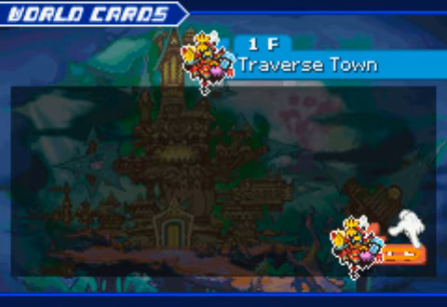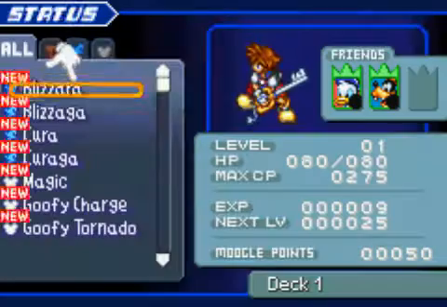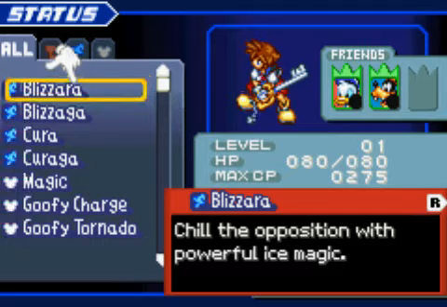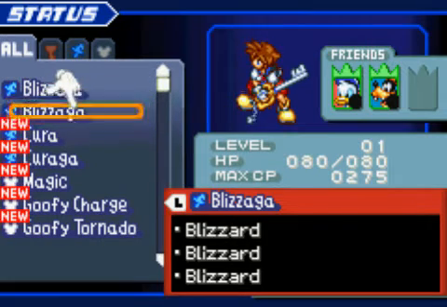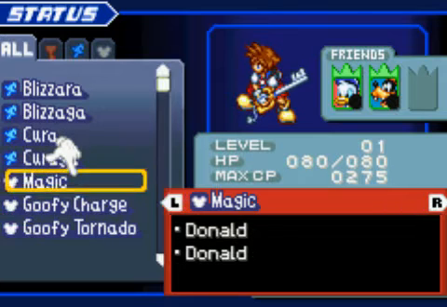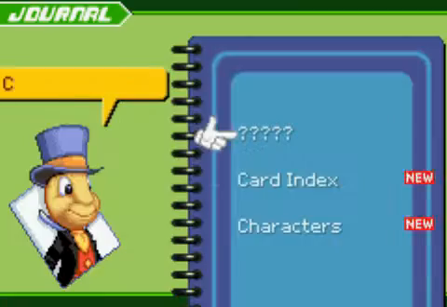Here is all the floors. We're only on the first floor, but soon there'll be like 16 floors, 1 for each, and so it'll be here, here, here, and here, so we don't need to worry about that right now. Status, you can see, like, if you mix... Oh, I haven't even talked about mixing cards, but soon you can mix cards together, and these are saying all the ones you could make. Like 2 blizzards, 3 blizzards, make a big blizzard. Same with Cure. Stacking a Donald card does it. So does a Goofy and a triple Goofy. So I'll show you stacking cards in a minute.